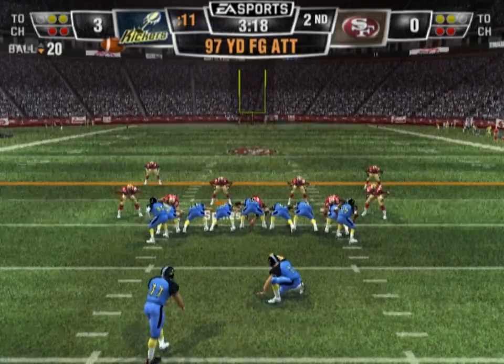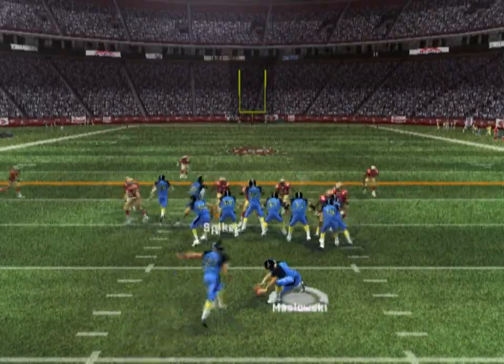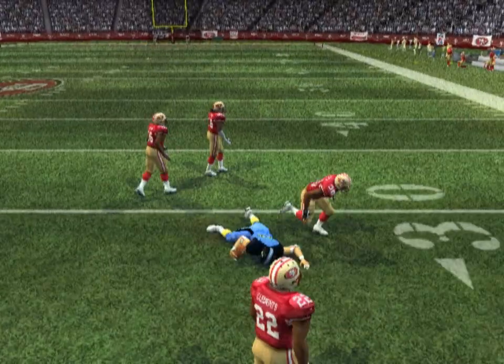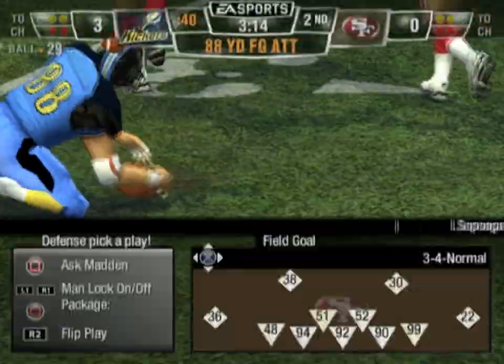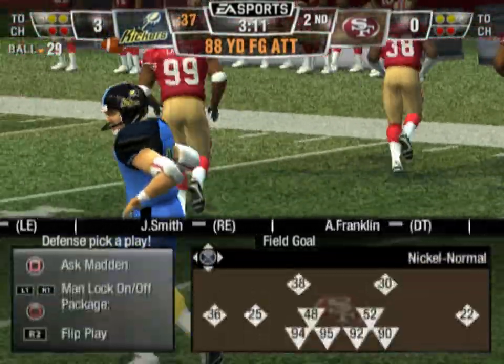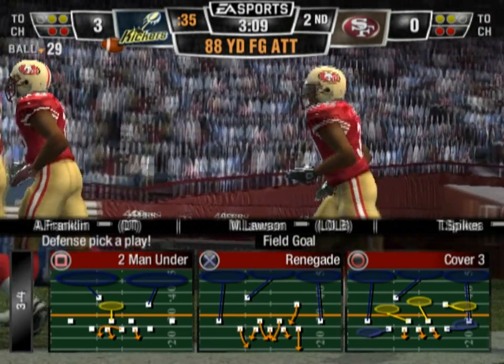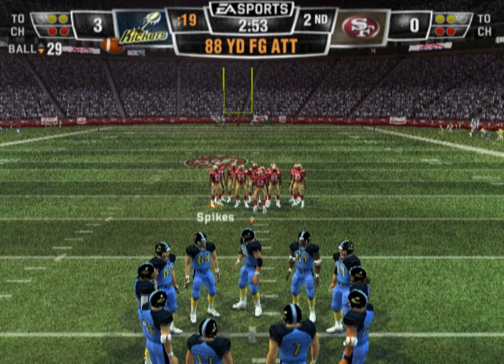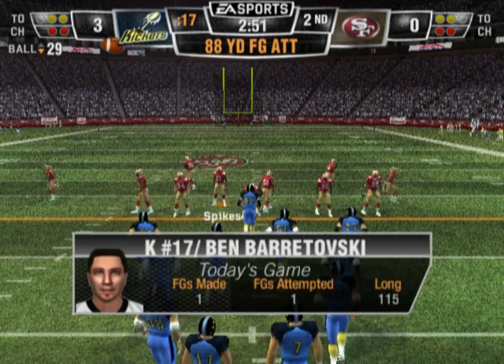Number 17 is lined up for the field goal. The snap. Wait! They're going to fake it! Gains nine. Yeah, there's really no doubting this quarterback's physical skill. Sometimes he struggles with his mechanics or accuracy, but I don't think there's really any issue. This guy has the ability to be an elite quarterback.